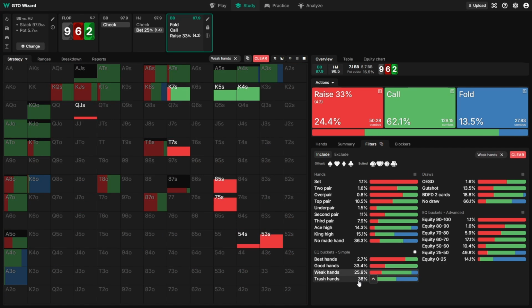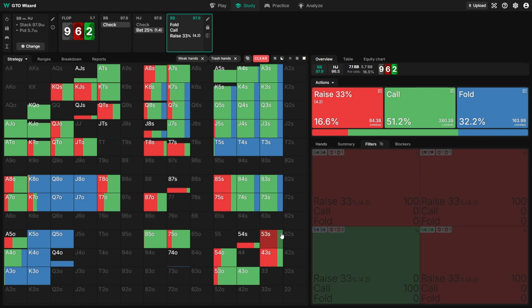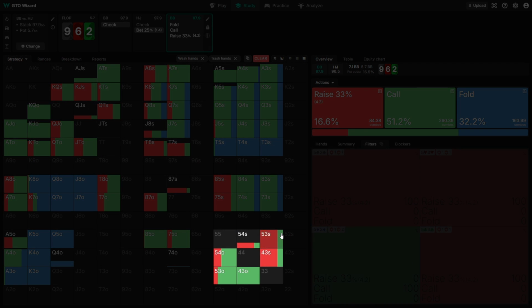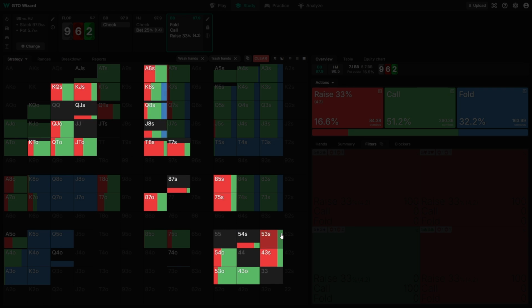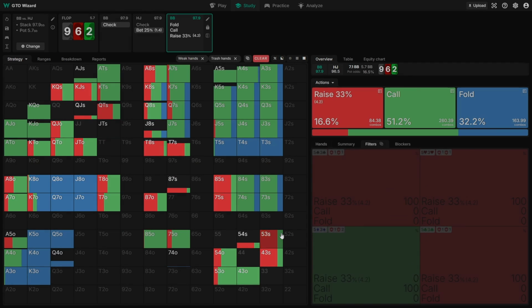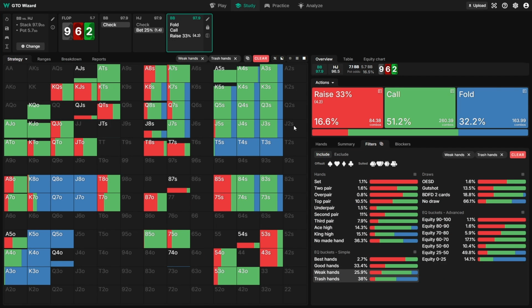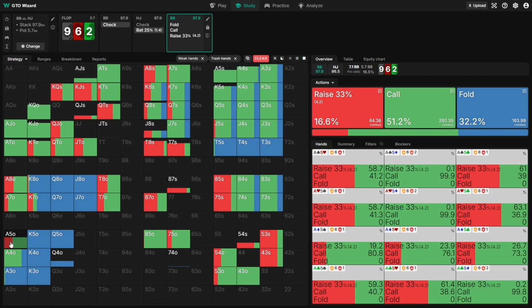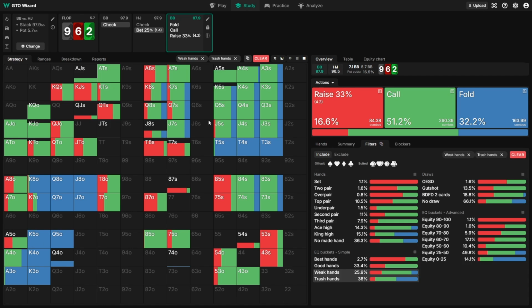From the bluff side, we can see that if we highlight the weak hands and trash hands, a lot of the weak straight draws are now very high frequency raises. 8-5, 7-5 become high frequency, 8-7, 10-8 and 10-7. A lot of the overcard backdoor combos over here, even some of the backdoors with an 8. And then even some offsuit 8x and 7x backdoors in this territory as well. So a much more diverse range of bluffs, a range of bluffs that is including some very weak hands, hands as weak as ace-5 off that really don't have a lot of backdoor equity, just a weak backdoor straight draw plus ace high here. Hands like that now have some ability to check-raise.